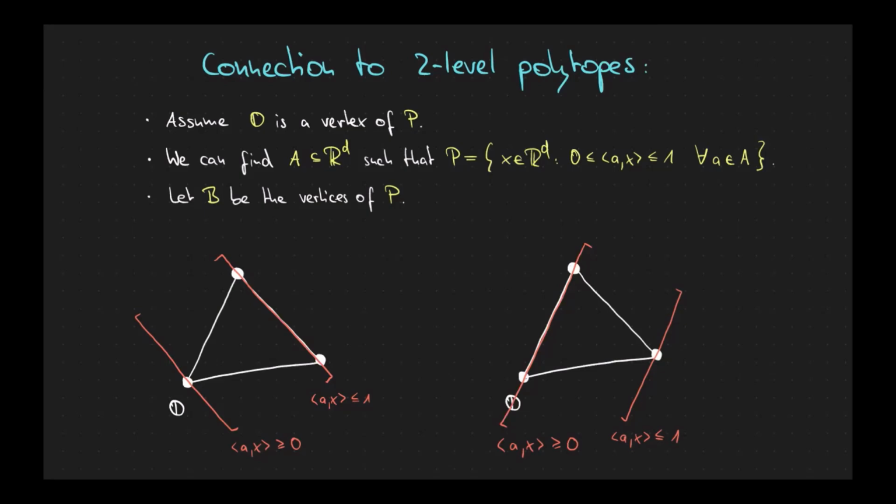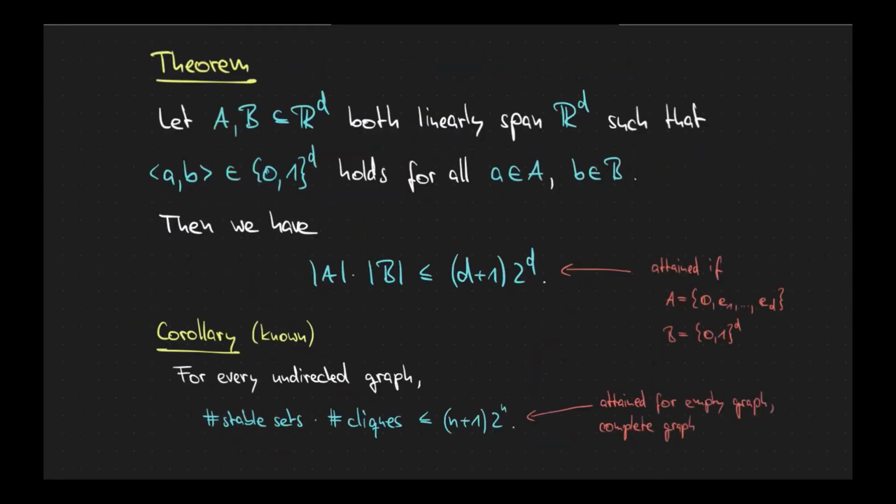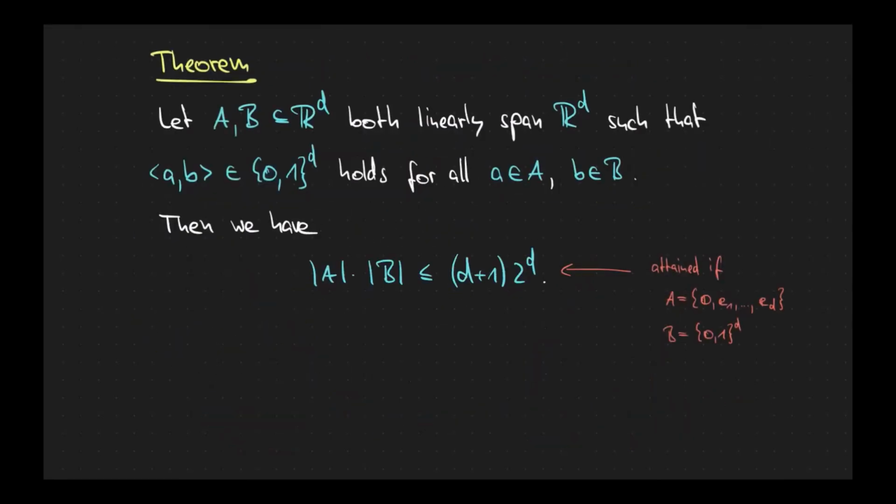Now it doesn't follow as a black box because you don't want to count facets twice. But if you know the proof of the first statement, you tweak it a little bit and then you have the exact bound. Otherwise you lose maybe a factor of 2. Okay, good. So let's focus on this statement. How do you prove this? And I'll just give you a very rough idea.